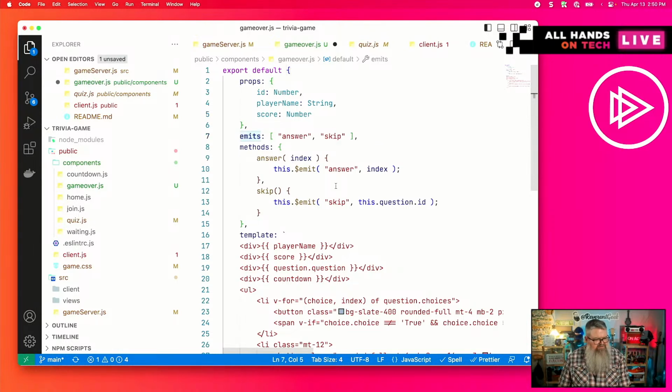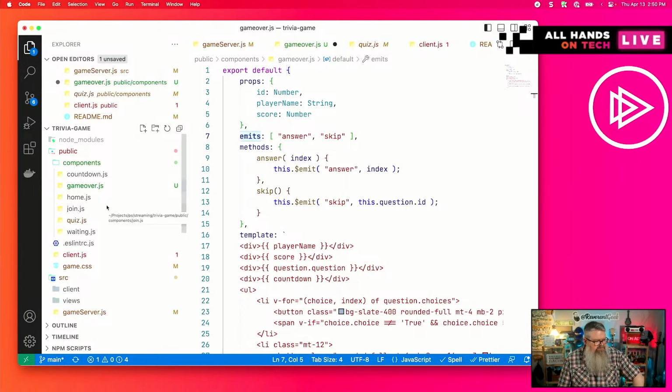We're not going to emit anything. We're just displaying, unless we want to allow the person here to start a new game immediately, right? We may want to provide that experience.